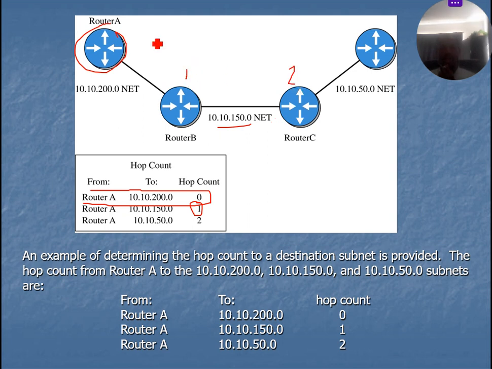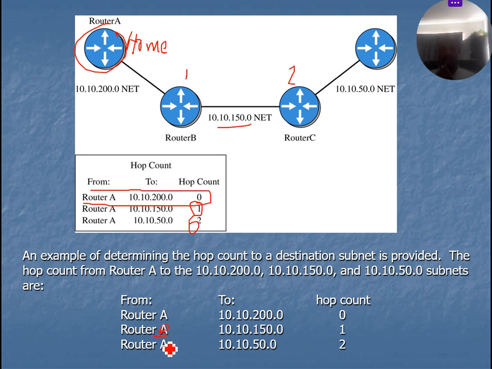If here is the home of the packet, and the data packet is coming from here, when it passes through this one, it has one hop count. When it passes through this second router, it has 2 hop counts till it gets here. So that's why, when it has crossed here, it now has 2 hop counts, 10.10.50.0. It has a 2 hop count as it means coming from A: A to B to C to D. Okay, so this is what is explained. This is what is shown in this table. These ones are B, okay, not A.